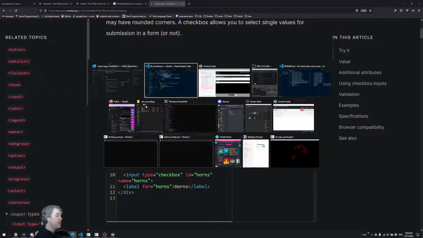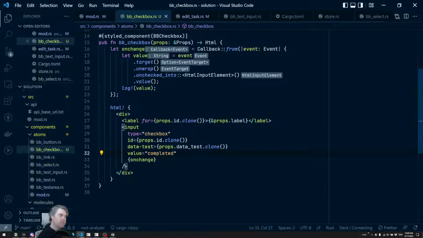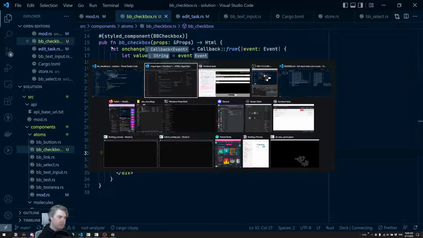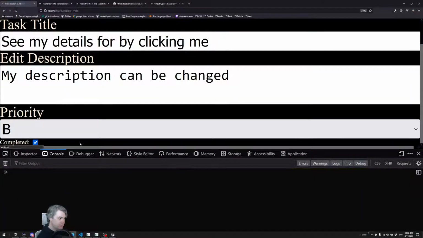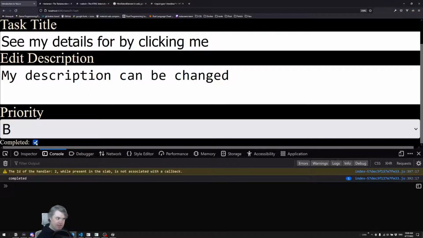Do I need to set a value for you? Let's try that. If I set a value on you, so value equals just something like completed. I get completed, but then I turn it off and it still gives me completed as the check status.